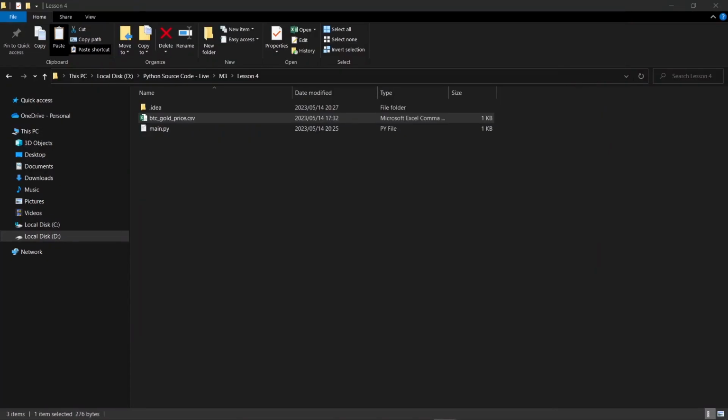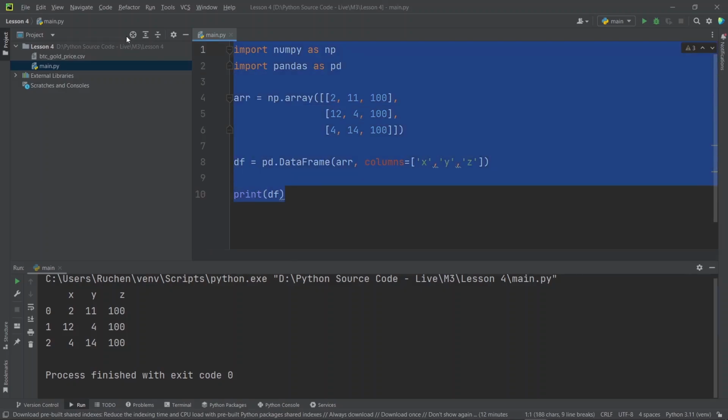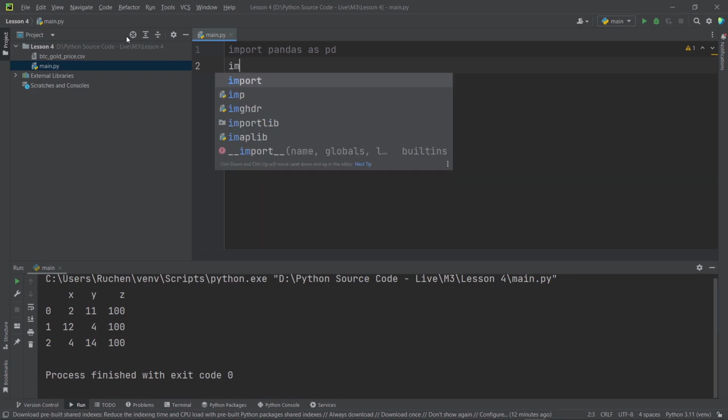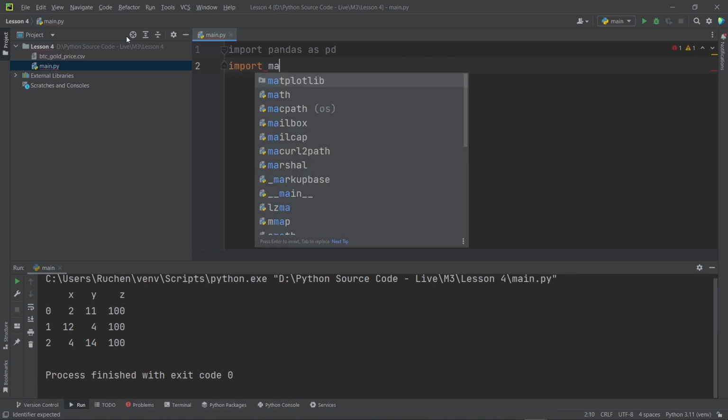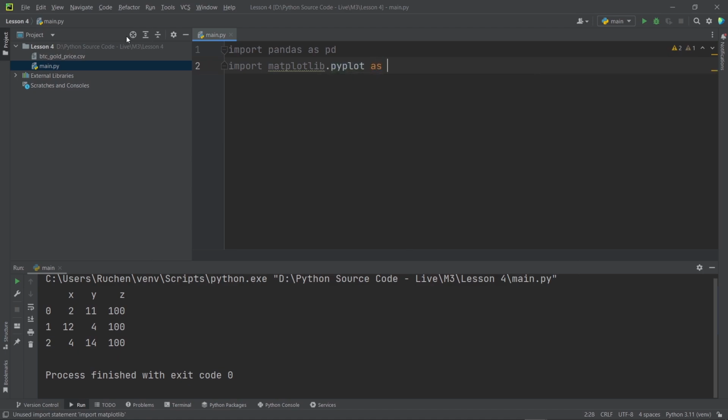So I'll keep this open for the time being. And now we can crack on with the rest of our script. Now back here in my IDE, I'm simply going to erase all of the existing code. And then I'll import Pandas again. Import Pandas as PD. Great. And then I also want to import Matplotlib, and I'll use the shorthand over here, pyplot, as PLT.